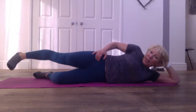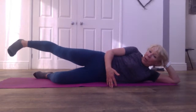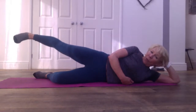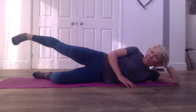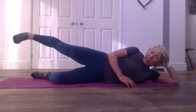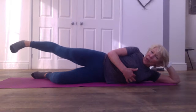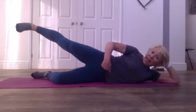So heel up, hold it there, 10, 9, 8, 7. Don't let your hips roll forward, 5, 4, 3, 2, 1. We're going to do 5 lifts, 1, stretch it, 2, relax here, 3, 4, 5, 10 pulses, 1, 2, stretch, 3, stretch, 4, 5, 6, 7, 8, 9, 10, and again, 5, 1, last time, promise, 2, and 3, push away, 4, come on, push, 5, 10 pulses, 1, 2, 3, 4, navel gently pulled in, 6, 7, 8, 9, 10, and rest.